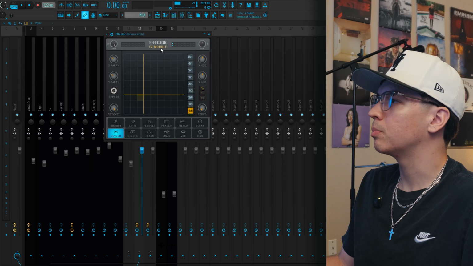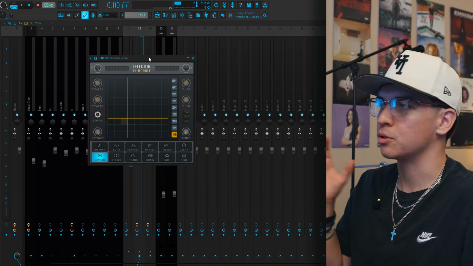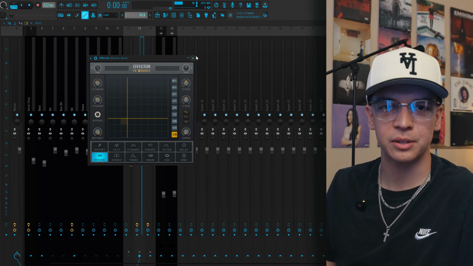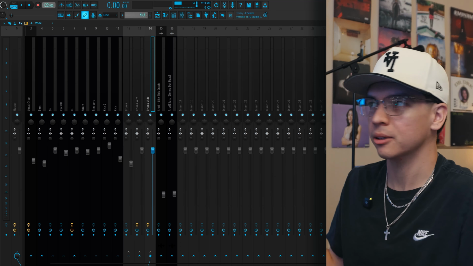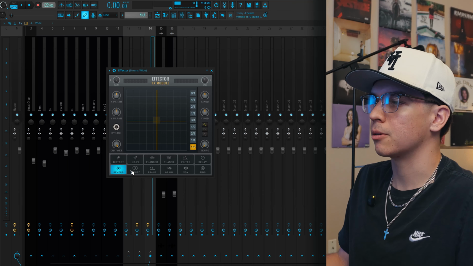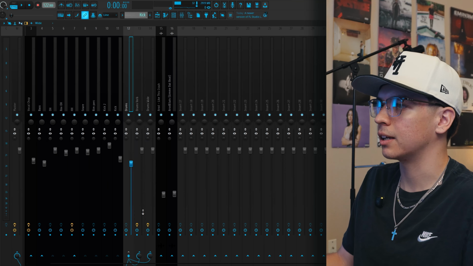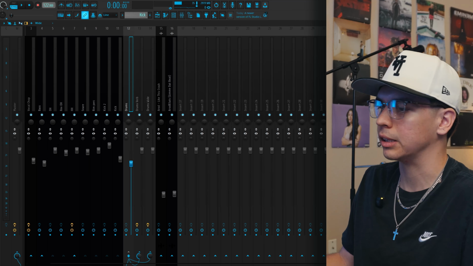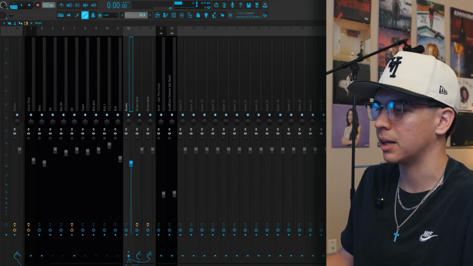We've got drum verb using the Effector plugin. I'm just using this because, like I said, I'm still messing with it and I just found it and it's fire. And then using the same plugin, I have the stereo effects selected, and then I'd like to come to the drums channel and then just use this knob to turn up and down the mix. Drums wide gives a lot of width to the drums without messing up the actual sounds, because you're using it as a send instead of putting it on the drum channel. It's sauce if you ask me.